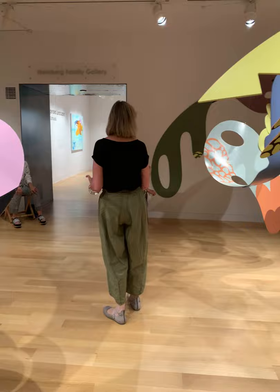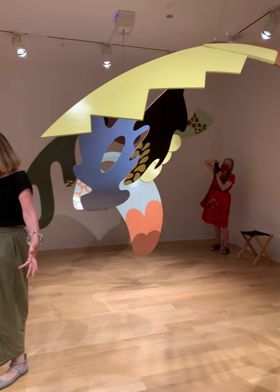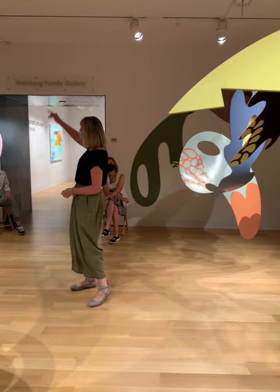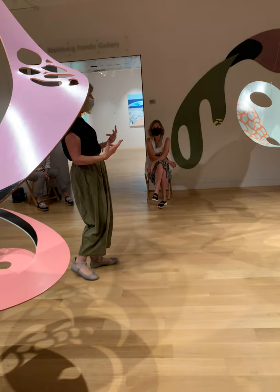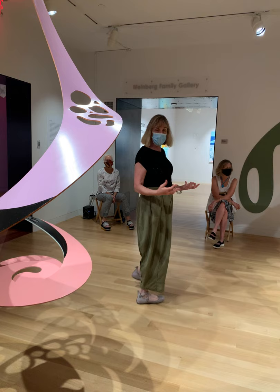I really wanted to do that in my work. The first thing I did was work on paper and cut shapes out of really big-scale paper. I started painting and felt that if you take the shape and move it off the wall and figure out how to hang it from a point, you have a three-dimensional painting. That was very exciting because I realized you could have a reversible painting — you could enjoy the front and back, and also things around it. Even from the very first of these works on paper, I knew that I wanted somehow to have movement as part of it.